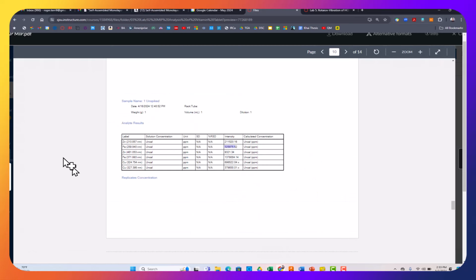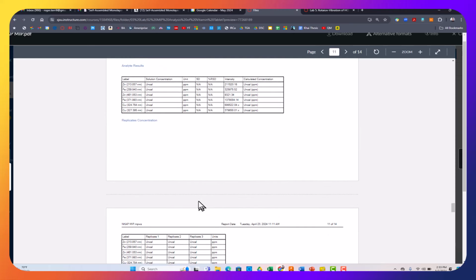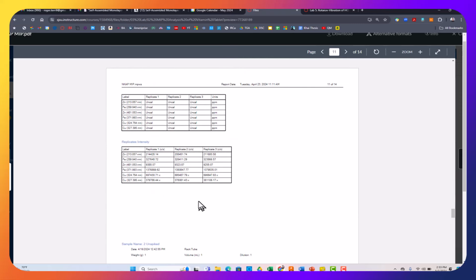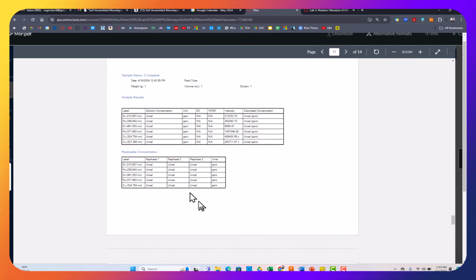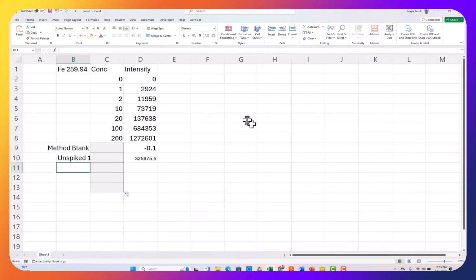So I'm just going to go down and harvest these remaining values. This is unspiked 1, and here's unspiked 2, and that has this intensity here. Copy that out, paste it here, go back.